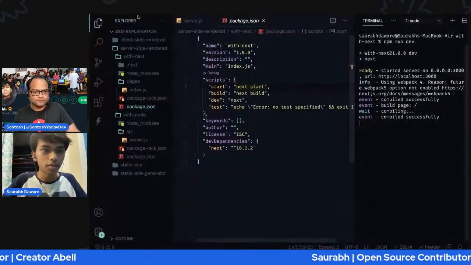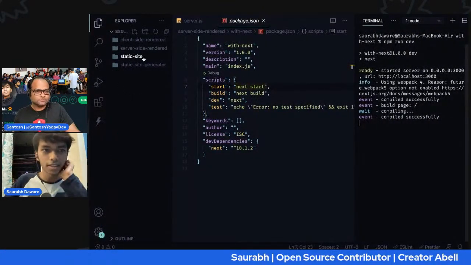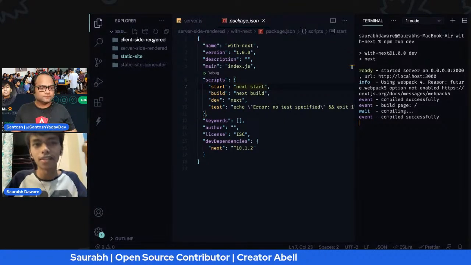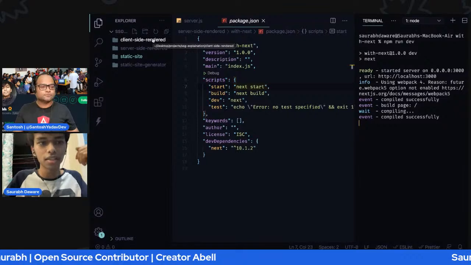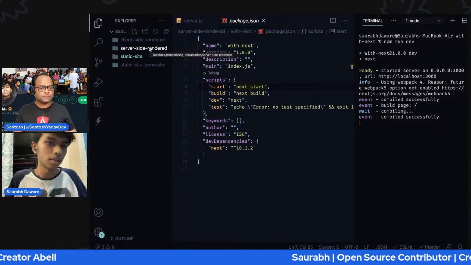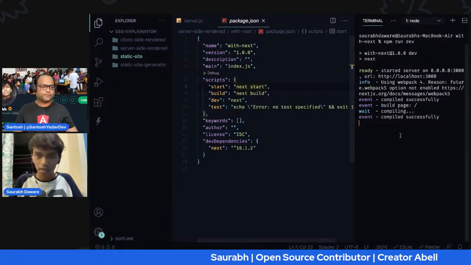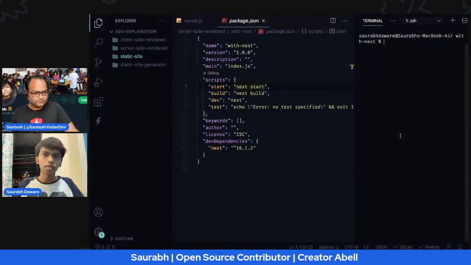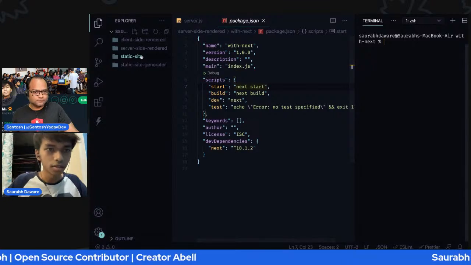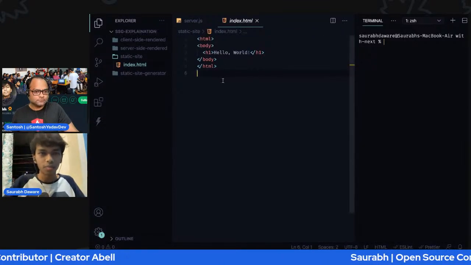So as we saw, we talked about static sites, where we just have content directly in the HTML; client side, where the content is rendered by the front end JavaScript; and server side, where the server is responsible for forming and giving out content. These are the different ways of rendering things. Now, what we are going to talk about today is a static site generator. Let's just remember this part.